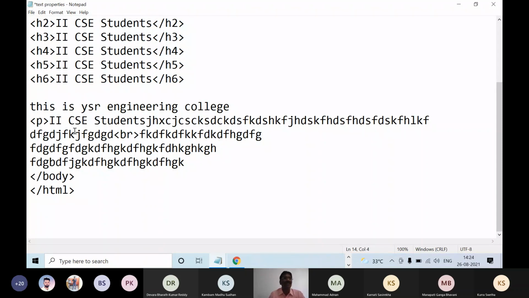Whenever you are using the P tag, these two lines I am making as a paragraph. Then again I use the second one as another paragraph, and here I am taking another closing /P.